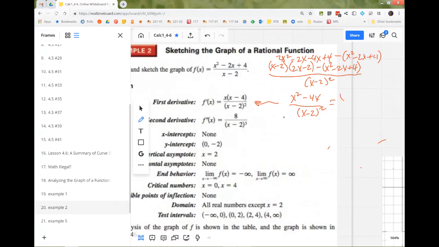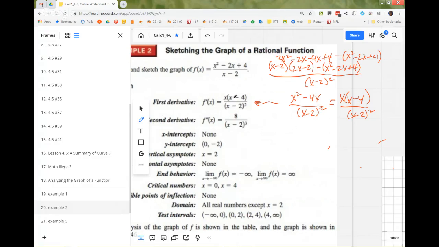But why did they write it like this? Maybe easier to see the zeros. Yeah, because what's important is, thank you, you're both right. You want to find where the first derivative is 0, right? Because when the first derivative is 0, we know we're going to have critical points. So it just makes it easier to do your next step. So you'll see the book will often write it this way, which is nice. So you can just look at it and say, hey, when will this be 0?